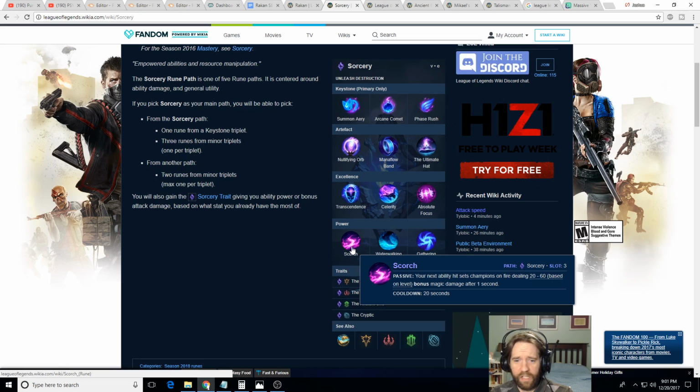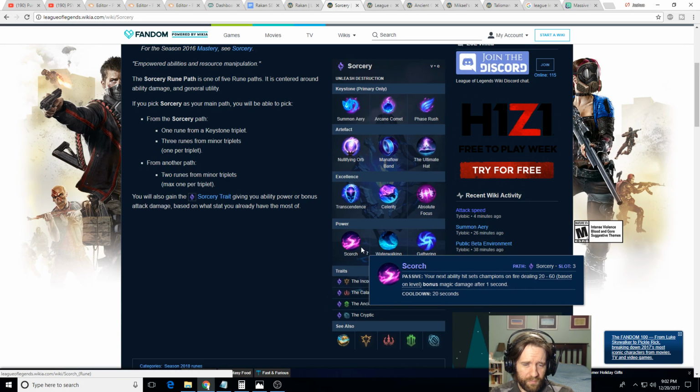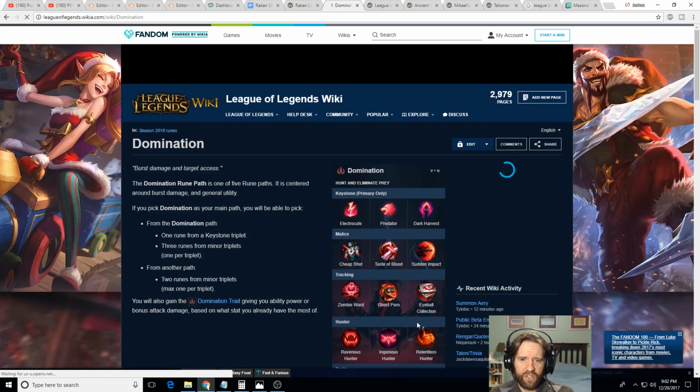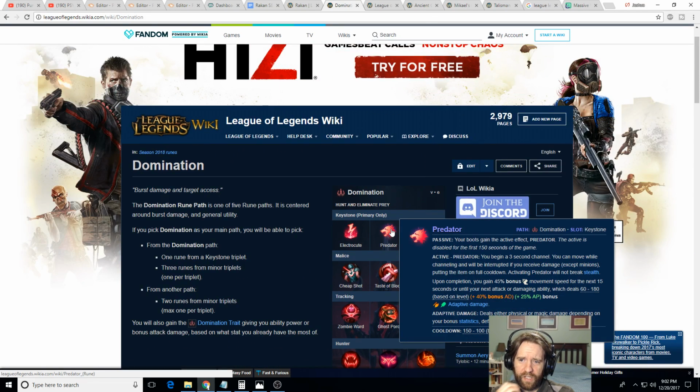Scorch, once again, you're not going to use it that well in lane because your only ability, your Q... I mean, I guess Scorch does have a 20-second cooldown, so it doesn't matter if you can spam your ability or not. But Rakan's just not an early poke pressure champion. So I just think that Sorcery's kind of out. Some people try it. I don't think it's that great. Domination, similarly, is out. Predator's cute, probably on Rakan.